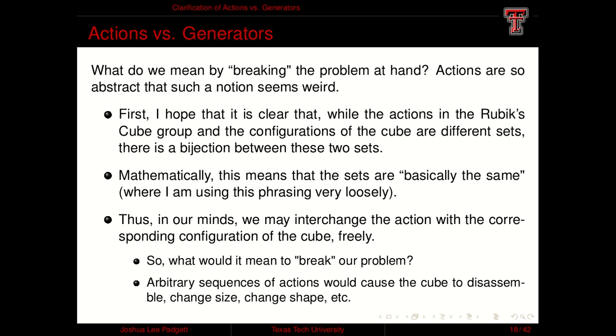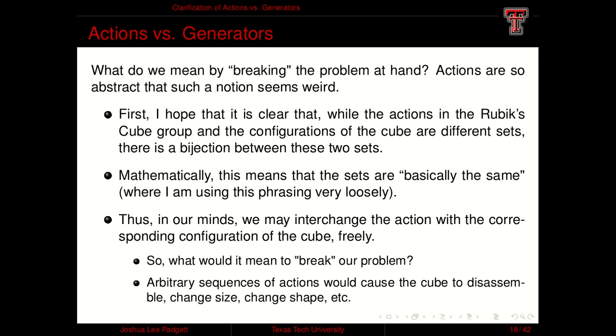This is once again just describing what I mean, in the sense that we have these nice bijections. So the configuration of the cube is exactly in line with our notion of actions. And when I say basically the same, I'm using this phrase very loosely, and we will formalize that later. To break the Rubik's Cube would mean that we disassembled it, changed its size, shape, or colors, or turned it into a different kind of object, any object that you want to think of.